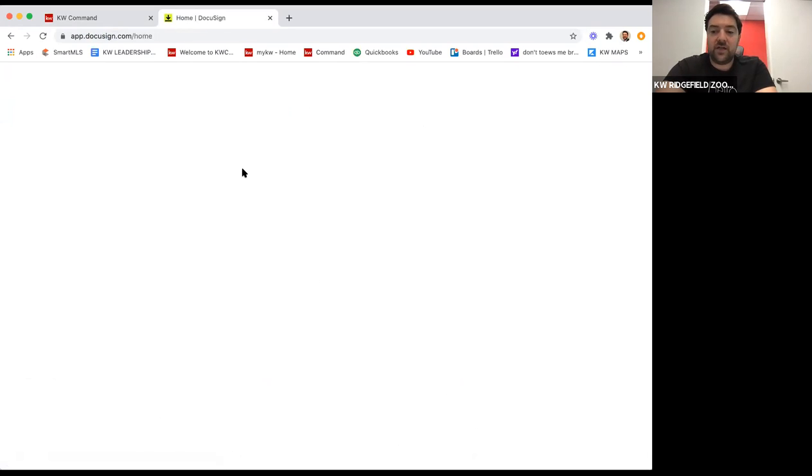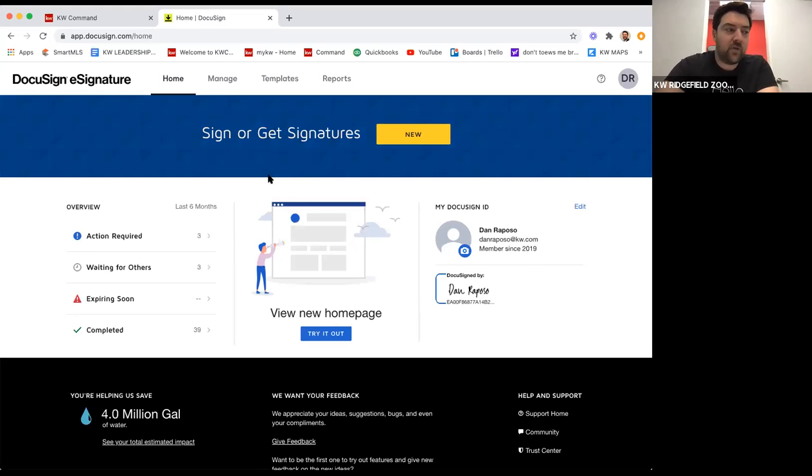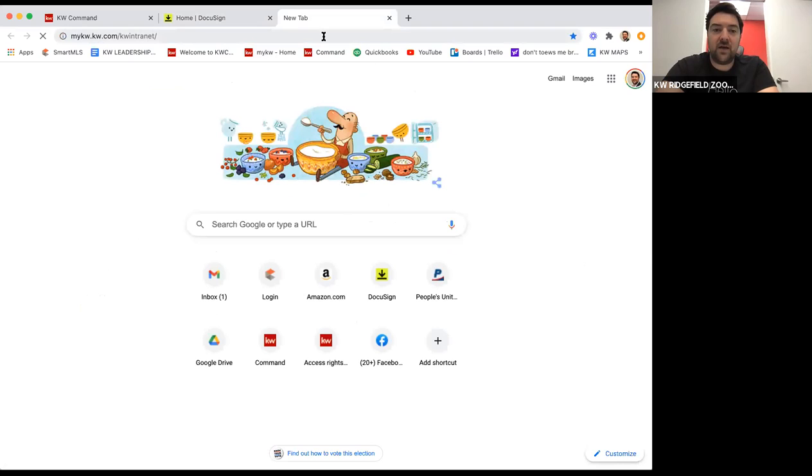I find it interesting how often agents have their own ways of getting to places, right? I always just type what I want right here in the address bar, but a lot of people, if they want to go to Command, they go to my KW first, and then they log into my KW.